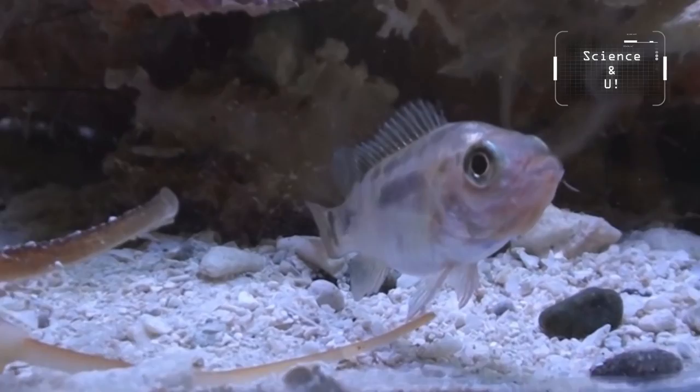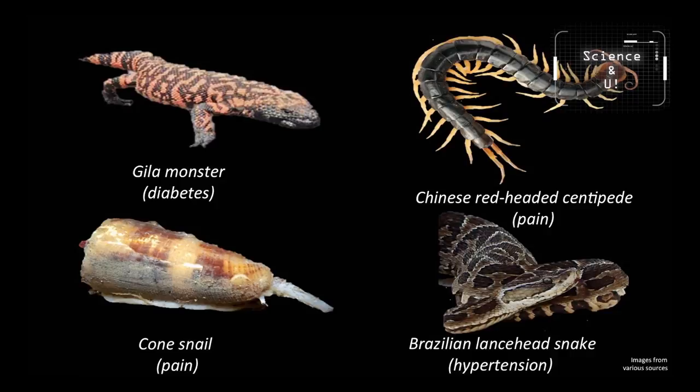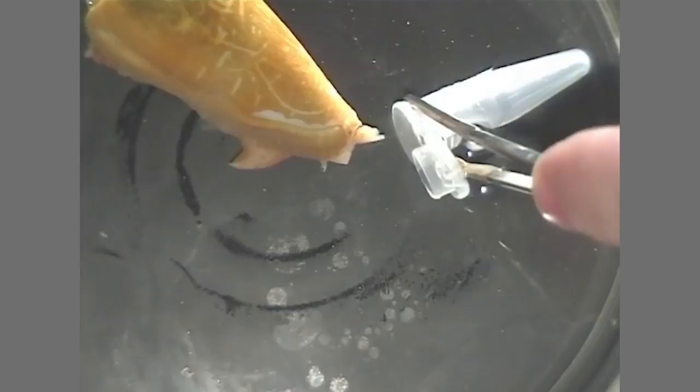Snails hunt their prey by paralyzing them with venom from a harpoon-like tooth. Scientists have been harnessing this venom, and continued research will create new pathways for pain treatment. There's a lot of modern technology — genomics, mass spectrometry — that has come online enabling researchers to investigate venomous animals that before were too small or hard to get. With a convergence of rising technology, pharmaceutical company interest, and scientific collaboration, researchers can use venom to build better drugs for society. Clinical trials with human subjects could be the next step, hopefully making a non-addictive pill available for people suffering from chronic pain. I'm Tina Beth Pina for Science and You.